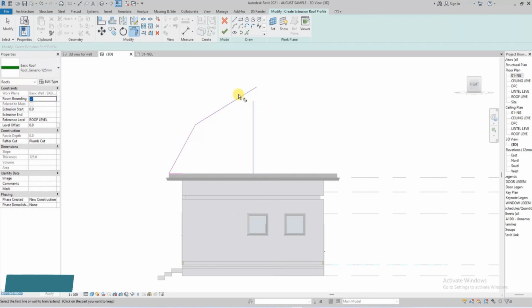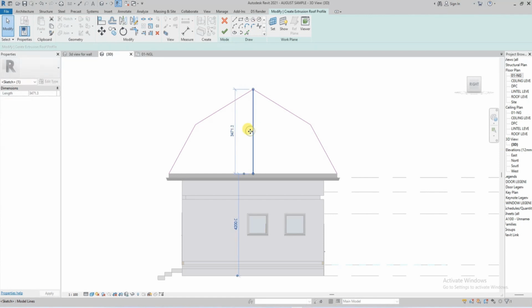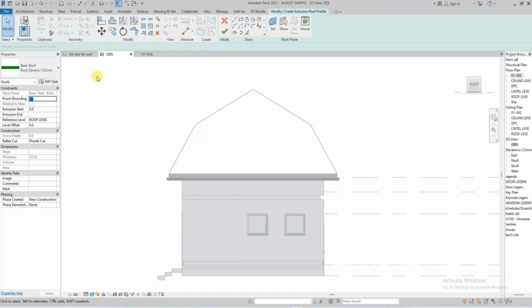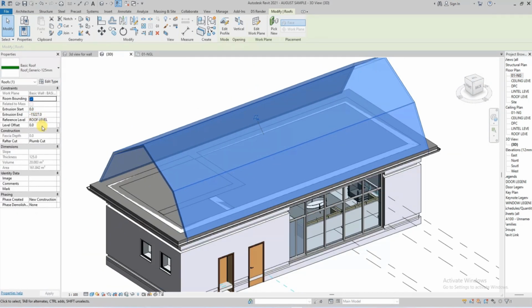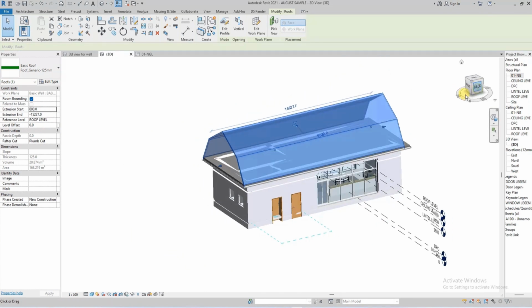Okay, then we're just going to mirror this. In this extrusion style, you can make it minus 600 just to fill in that gap, and extend this one.